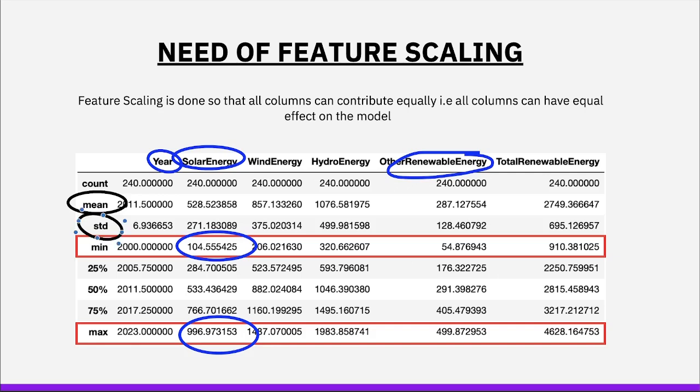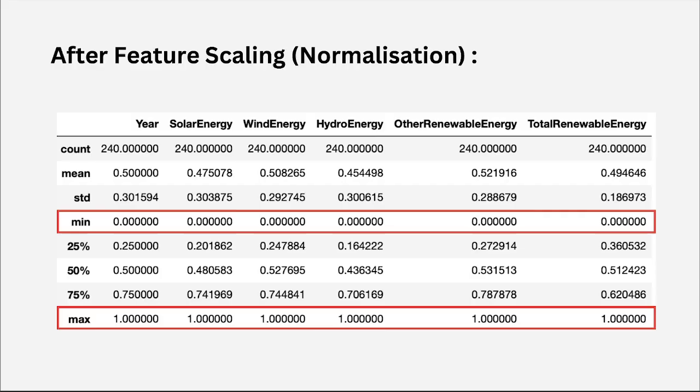The main motto of this technique is that we want the same mean, that is the zero-centered mean. So the mean of every column will be transformed to the value 0, and the standard deviation of all the columns will be transformed to 1. Here we have different values for the mean and standard deviation of all the columns, but eventually we want all the means to be zero-centered and all the standard deviations to be 1. Now let's take a look at how we can do that and why it is required.